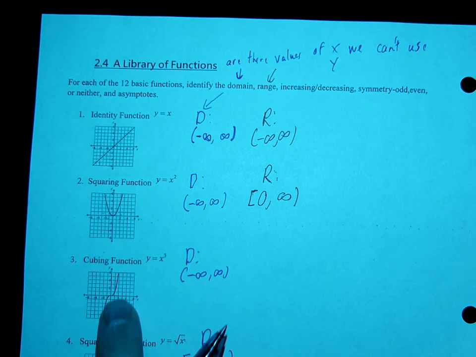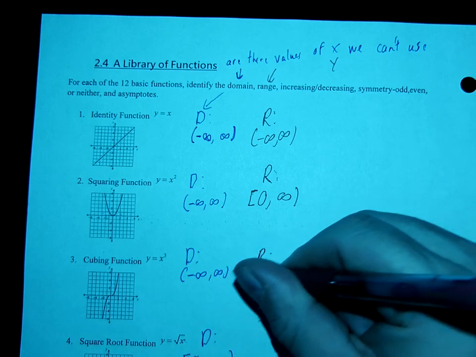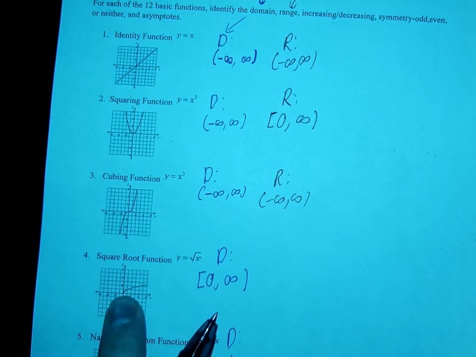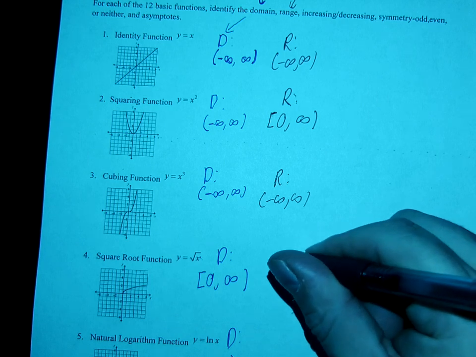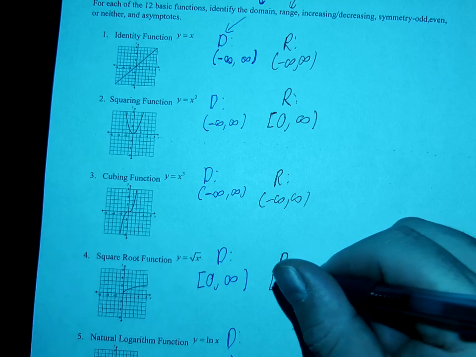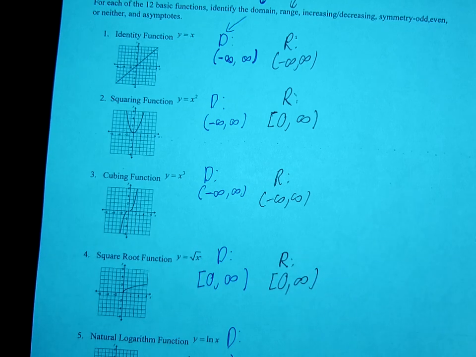This one, we can have every y value. So this is unlimited range. Negative infinity, comma, infinity. This one, once again, we can't attain a value below 0 for the y values. So we have a limited range here. We could attain a value of 0 if x was 0, but we can't attain a value less than 0.